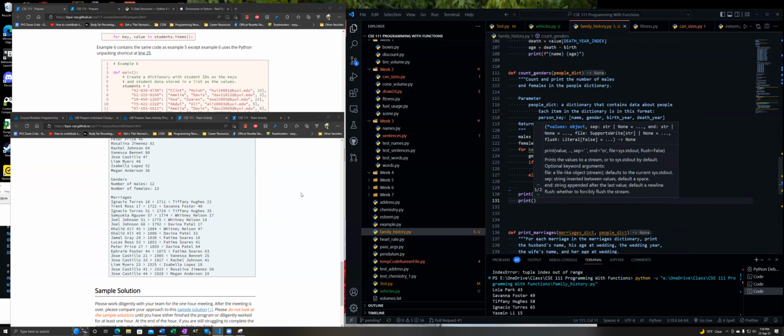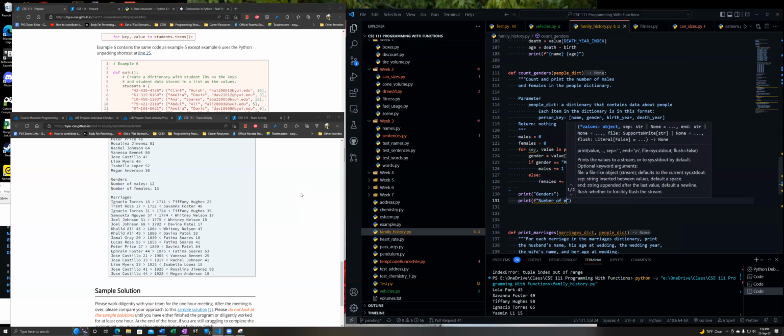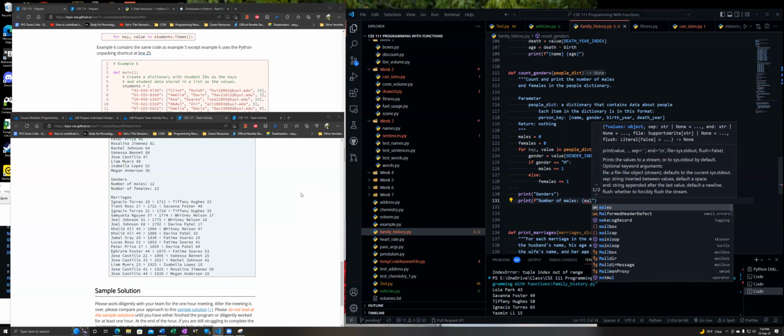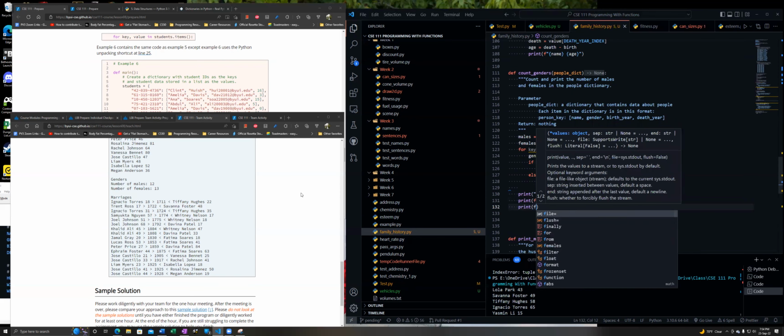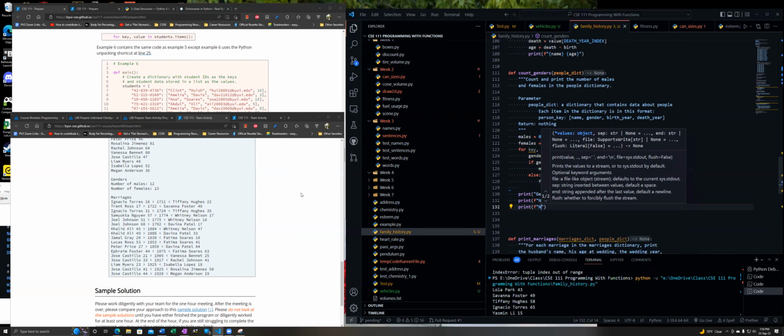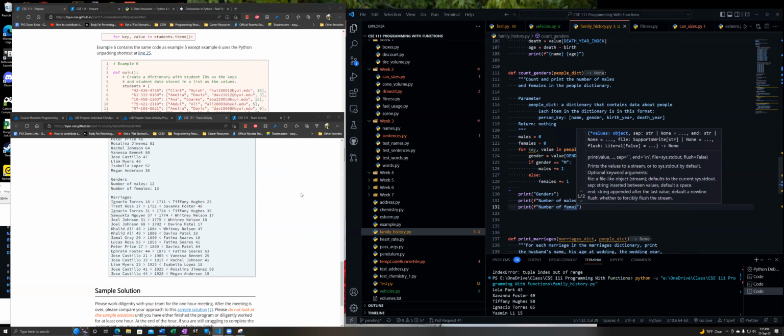Print number of males is. Print number of females is.